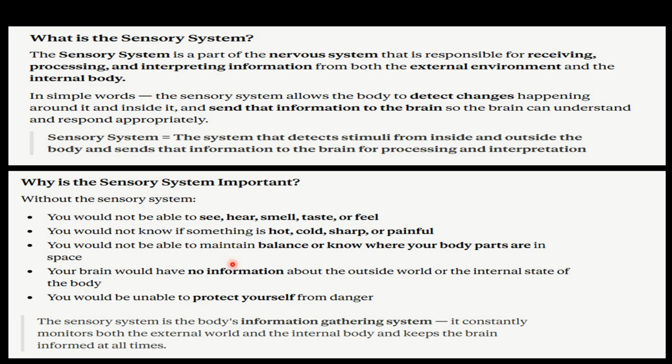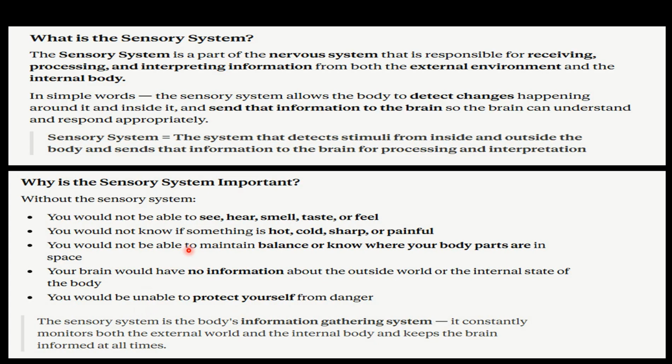Next, you would not be able to maintain balance or know where your body parts are in space. So for balance also it is needed. After that we have one more very important thing: if the sensory system is not in the body, you would not be able to protect yourself from danger.